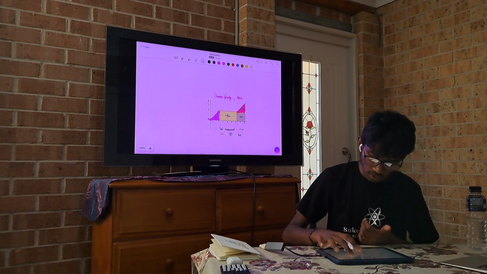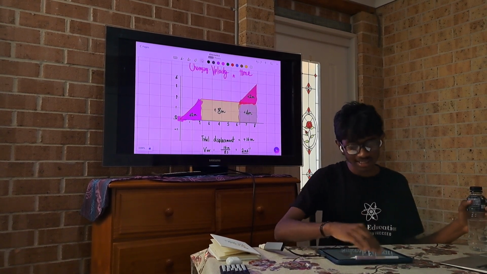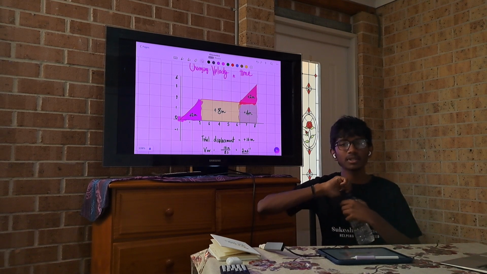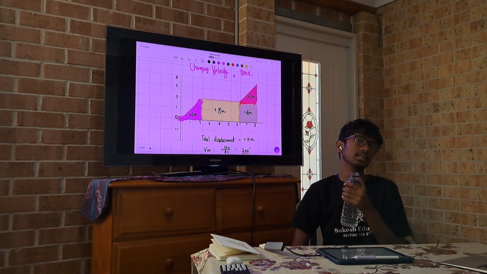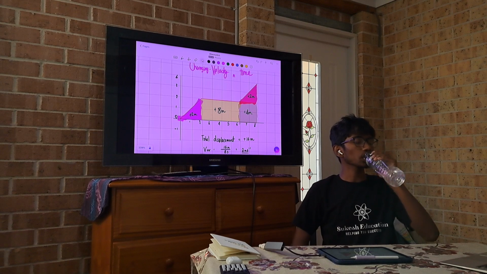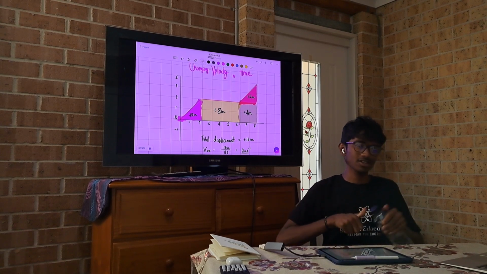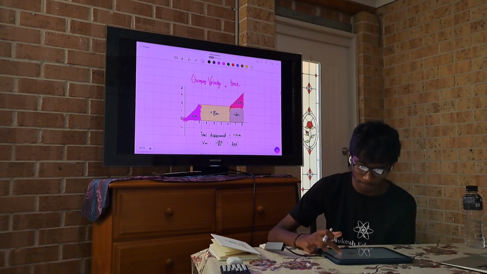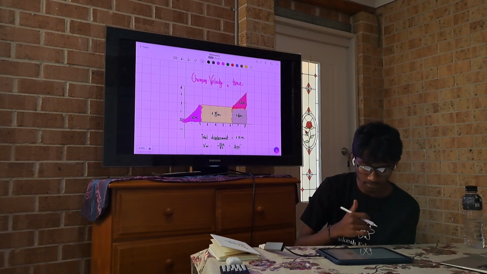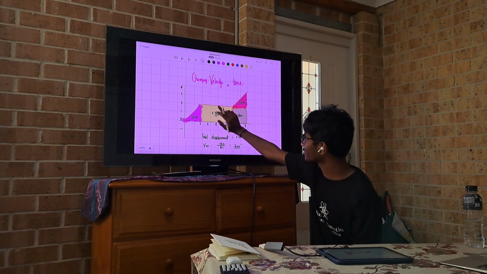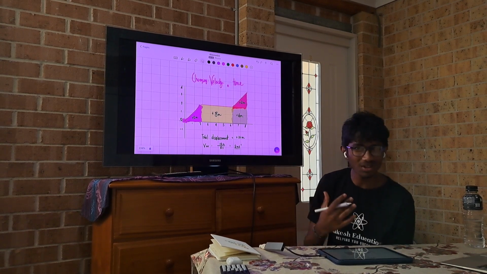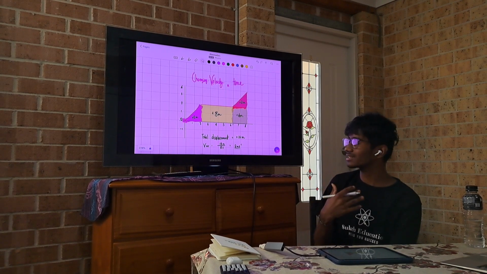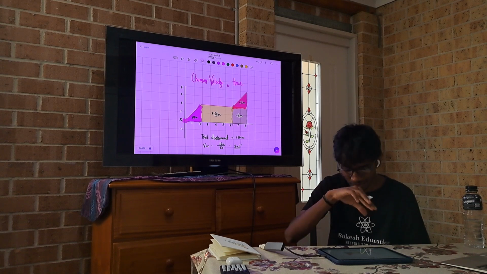Okay. Let's look at velocity time graph again. But this time, it's not a constant velocity, it's a velocity that's changing. Okay? So it's more fun. Well, I personally like this more because that's just a line. Okay, so the red arrow is your line. That's your velocity time graph. That's all they're going to give you in the exam. The highlighted stuff is for me to make it easy for you. Okay?